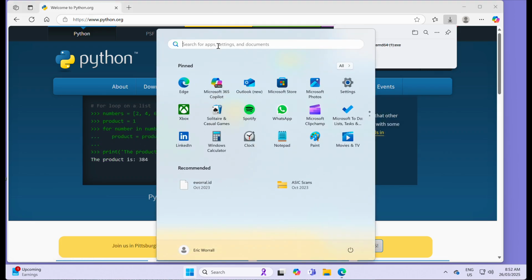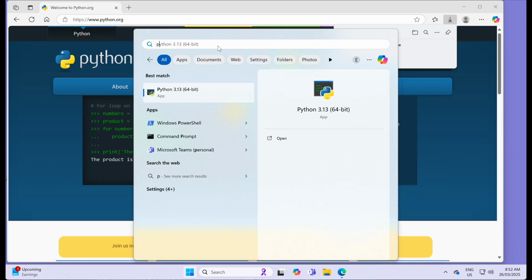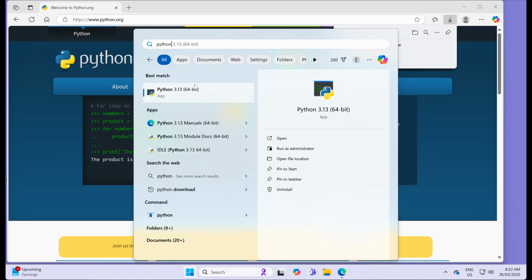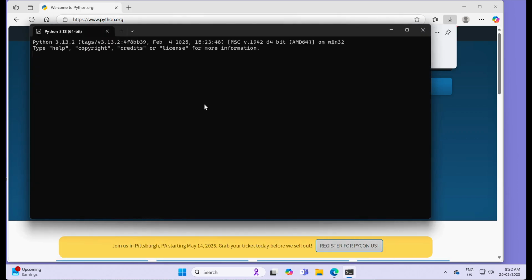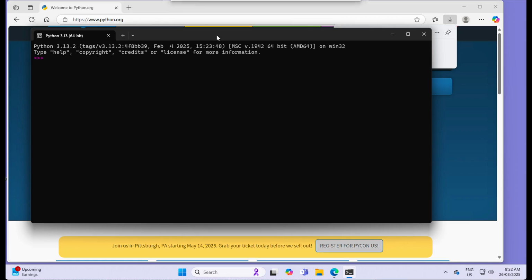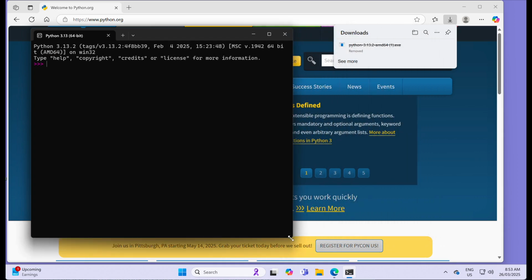Alright. To launch Python, just start typing Python. There, it's already found it. Now this is a Python console, similar to a DOS console, except when you enter commands, they're executed as Python commands rather than DOS. What can we do with this? Let's start by printing hello world. That's like a programmer tradition, and in Python that's incredibly simple.